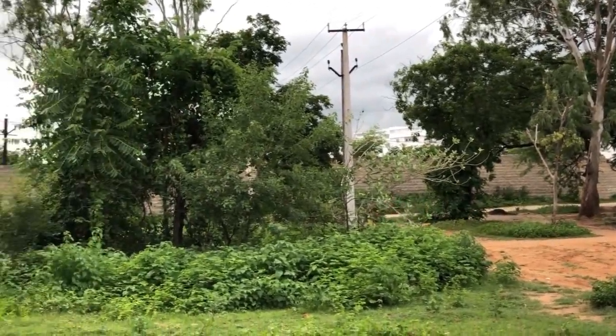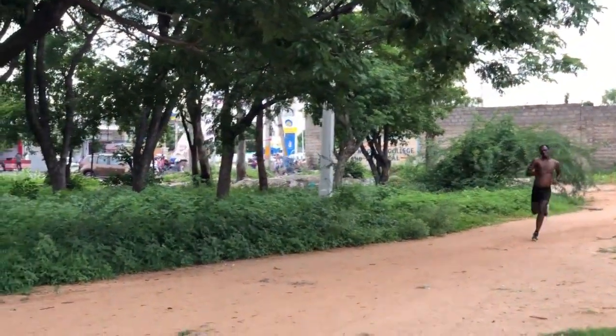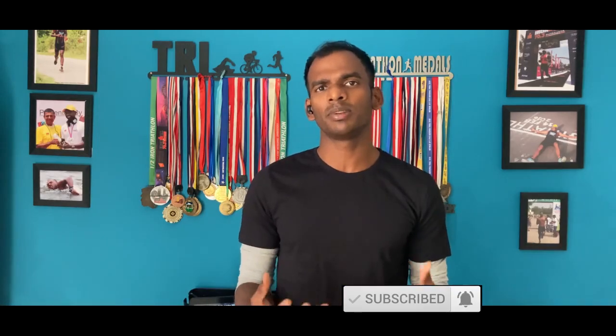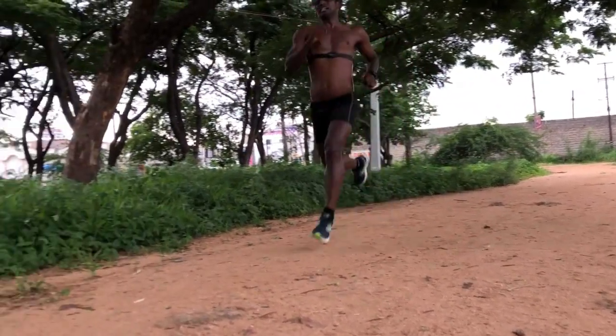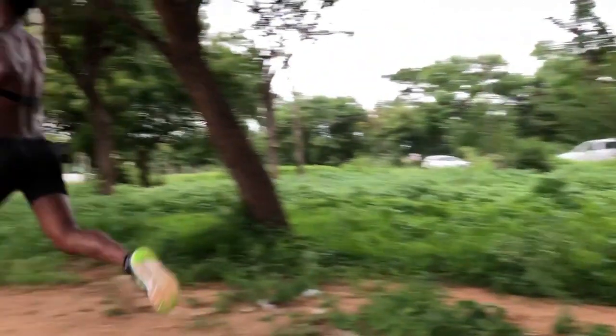I'm going to give you a couple of examples of interval workouts, or speed workouts in this case. So you do 200 meters close to your maximum effort, and you take a break of about 1 to 2 minutes, up to 4 minutes, as much time as required for you to get recovered. Then after that, repeat this another 3 or 4 times. So the workout set will be 200 meters times 4, with a 1 to 2 minute, up to 4 minute break if you're a very beginner runner.